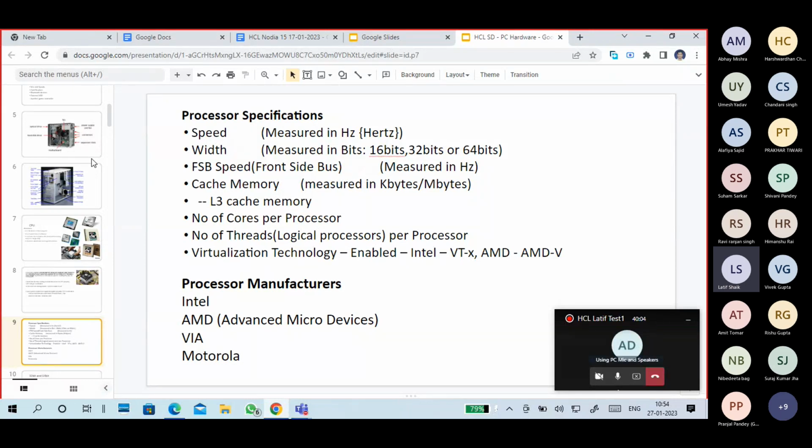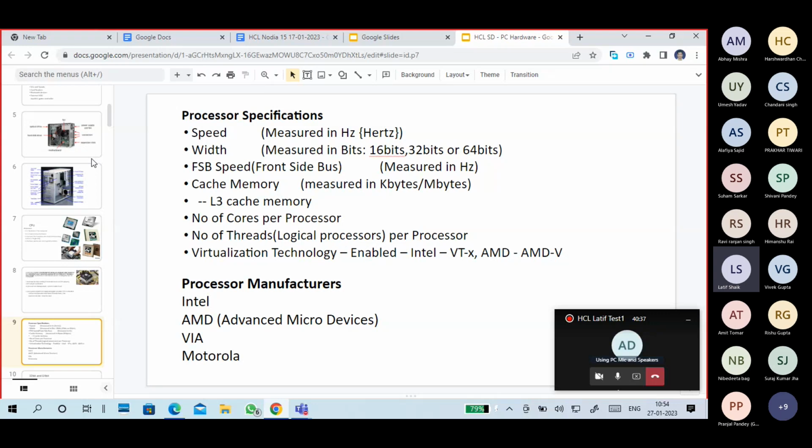For example, an i7 processor with 4 GB RAM is a waste. An i5 processor with 8 GB RAM is good. An i5 processor with 16 GB RAM is very good. An i3 processor with 8 GB RAM is good, right? So that's the point: the processor is important and RAM is also an important part.